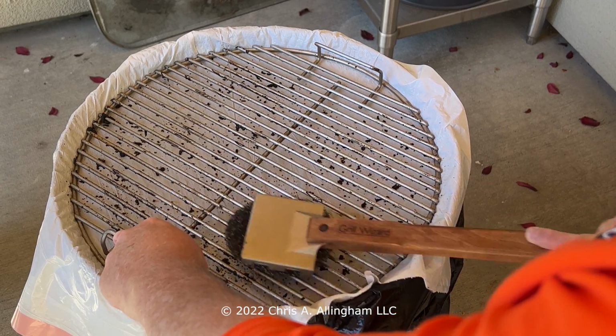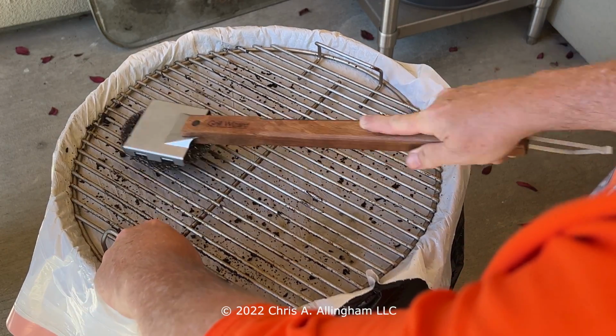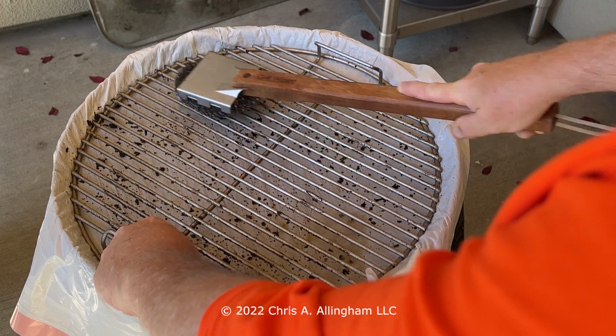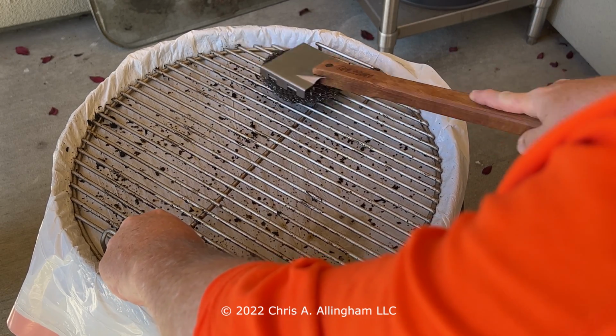One thing I like about using oven spray is that it helps to dissolve the smoke that usually settles on the edges of the grate where the food isn't really at. And I can see that, in fact, this is doing the same. Like right in this spot where I'm scrubbing, I just scrubbed off some smoke residue there.